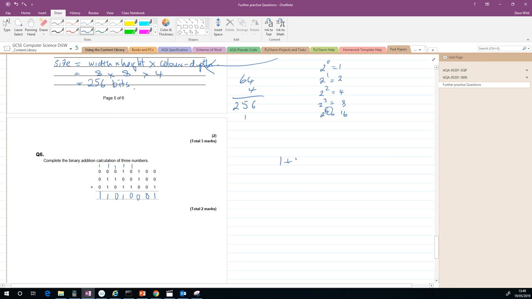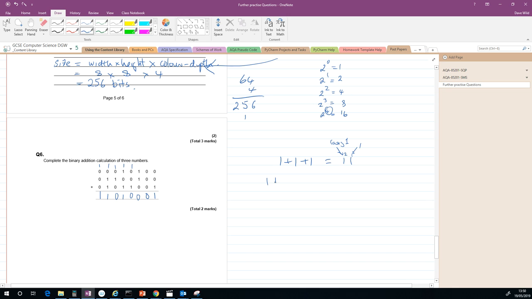Why is 1 plus 1 plus 1 1 carry 1? That's 1, and this is the carry 1. Well, if we look at this, this is 1 and 2. That's a total of 3. 1 plus 1 plus 1 is 3. So you can see 1 plus 1 plus 1 is 1 carry 1.